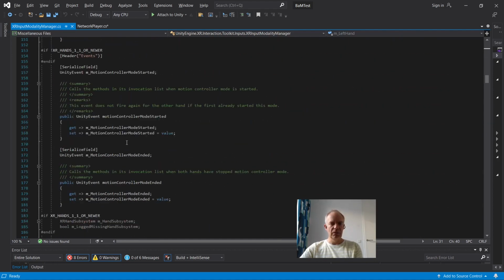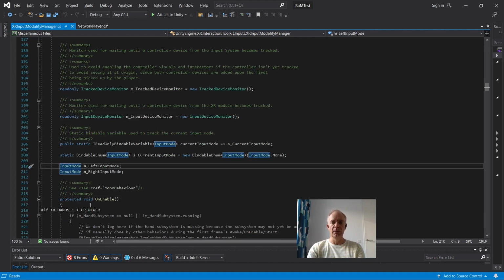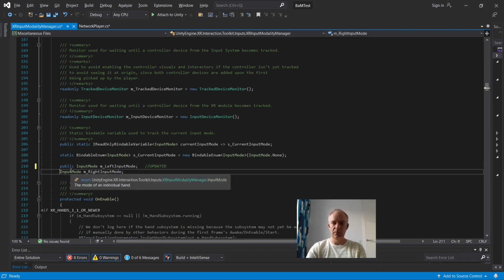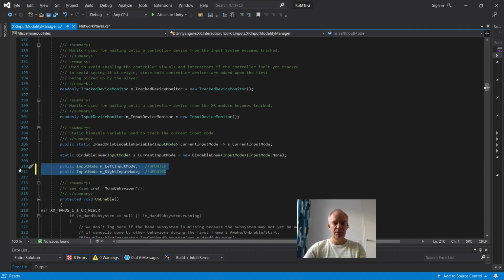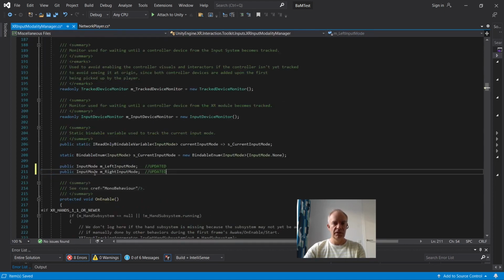Let's remember that. Unfortunately, there are still two items here, the input mode, that are still not public, so we need to make those public again. For some weird reason, Unity tends to undo the changes, so you sometimes have to make these changes multiple times. Maybe some of you have an idea how to fix that, but let's do that for now. Like this. I'll do it here, and just to be sure, I'll copy paste it. Let's save this, and we go back to, whoops, you see it's already changed and it undid it.